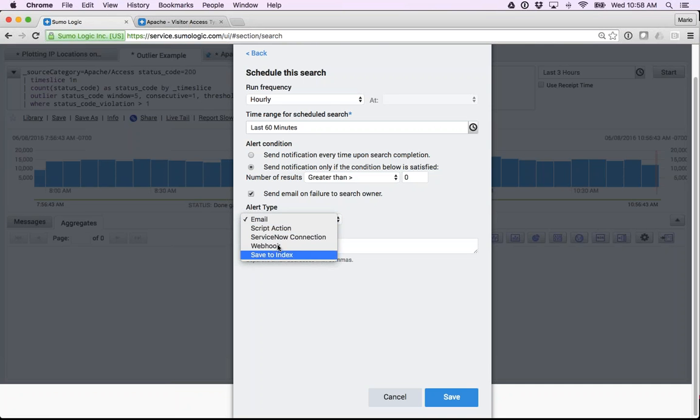So let's talk a little bit about the alert types. Pretty straightforward. Script action means I want you to run a custom script. You tell it, this is a script that you own, and you tell Sumo Logic where that script sits. And that way, Sumo Logic can initiate that script. We don't know what that script does. We don't know the content. We don't know anything. That script could be calling other scripts.